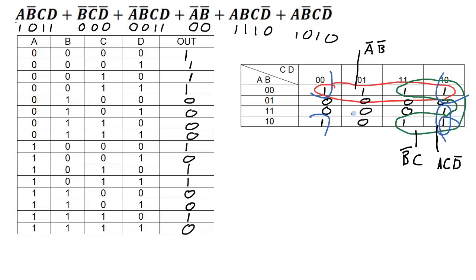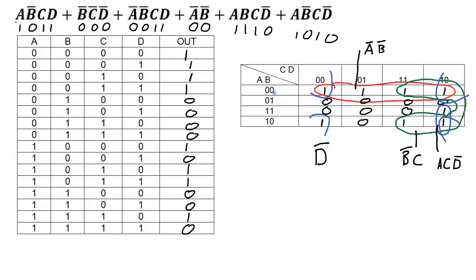Finally, the four corner grouping. What happens in these four corners? Well, we see there all the bits are 0 here. If we move over to this one, we see that C changed from a 0 to a 1. So C won't be in the expression. D is a 0 in both. It's the same column for the bottom two cells, so D is not changing. D is equal to 0, so it's not D.